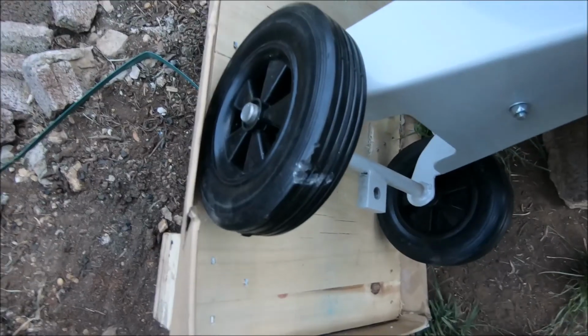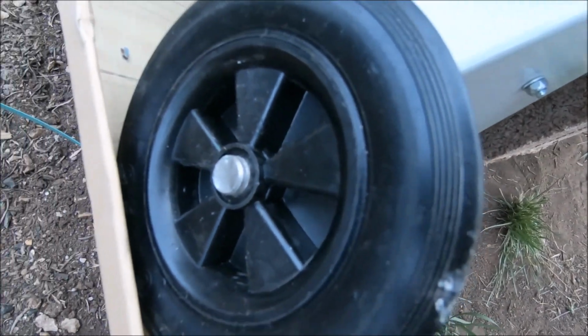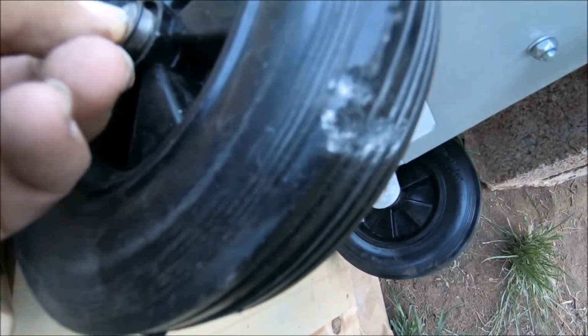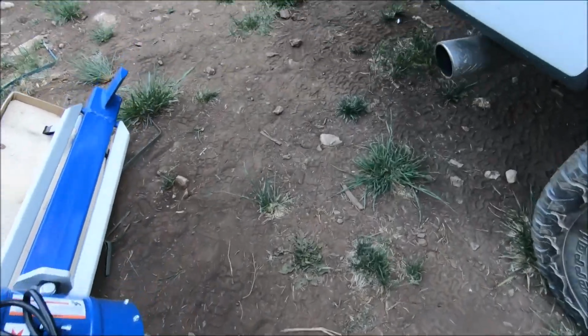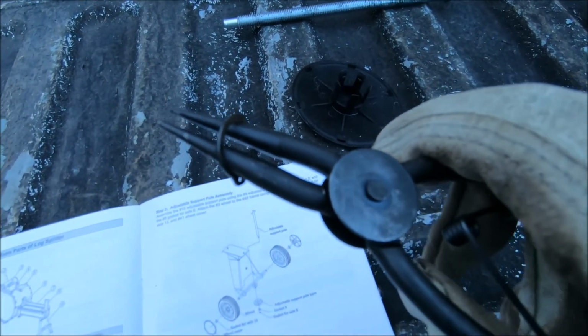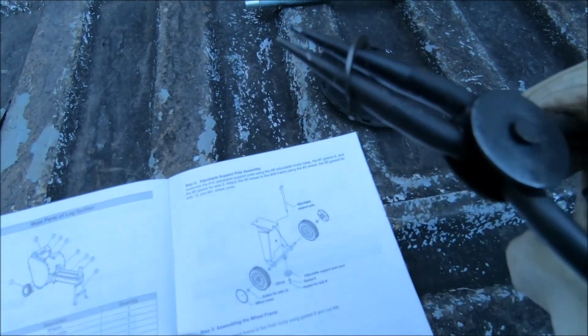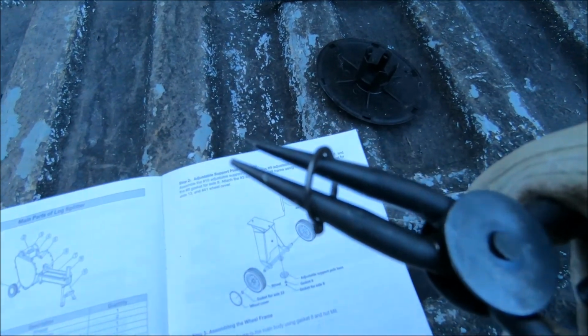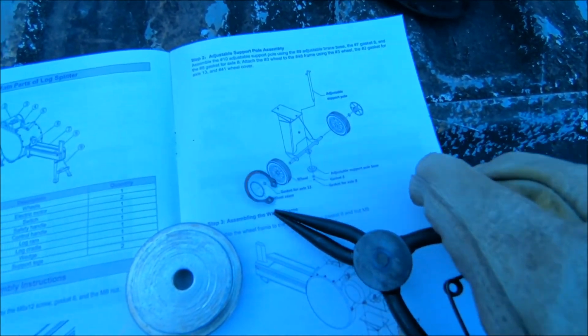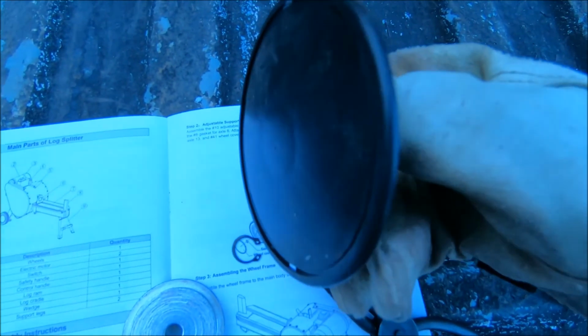The wheels. You put the wheels in with the longer end going into the wheel. One side of the wheel has a little bit longer, and the short end goes on the outside. Now, they say there's a gasket. These are the gaskets, they don't seem to fit. So this is what I figured out this tool is for. You put the gasket on that and then you squeeze this tool and it stretches this out enough to go onto the wheel axle, for you to then put the wheel on. I can't do that one-handed, and of course this is the cover for the wheel.